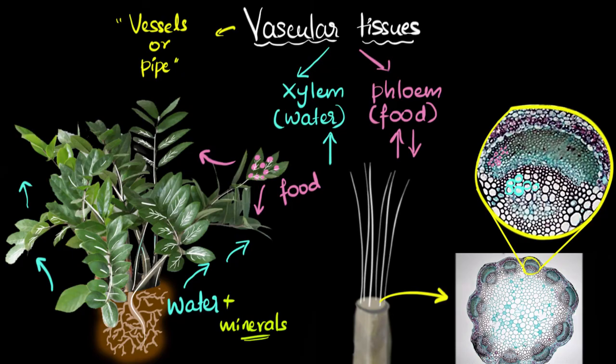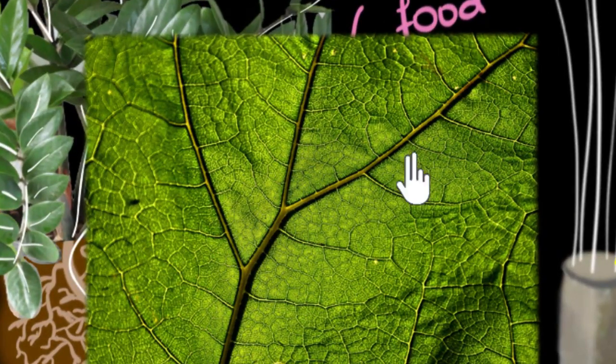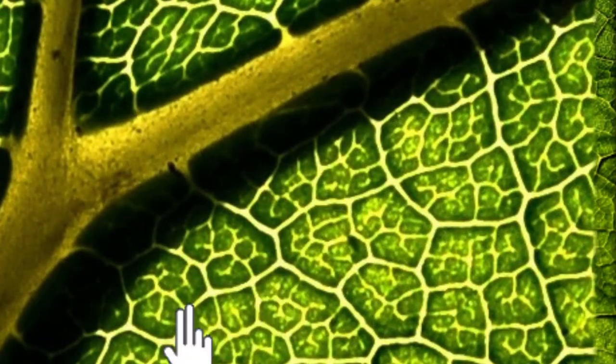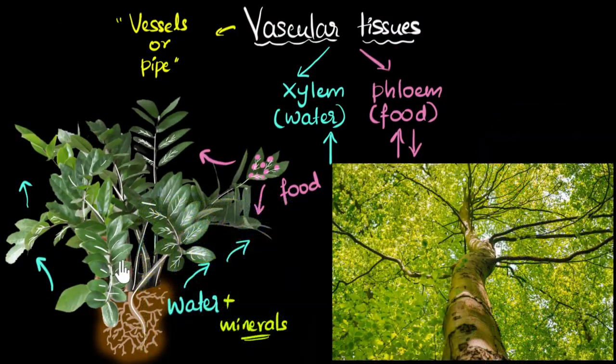So let me show you a zoomed in version of the leaf. Right? You may have seen a leaf like this. The veins that you see in the leaves are actually the xylem and the phloem. These are the vascular tissues. And then you can see they branch off into becoming smaller and smaller. Let me zoom in even further. And you can see them branching off like a network of roads connecting different parts of the city, right? This way they make sure a maximum number of cells are able to get the food and water. That's how the transport system in plants works. Isn't that amazing? And now that they have developed the vascular tissues, nothing can stop them from growing tall, growing into trees hundreds of meters tall, because of which we have forests and jungles and everything.